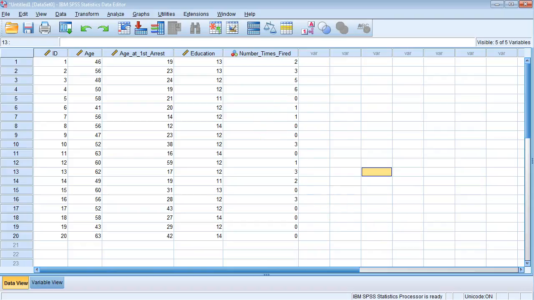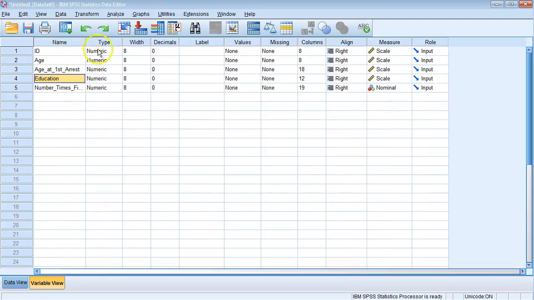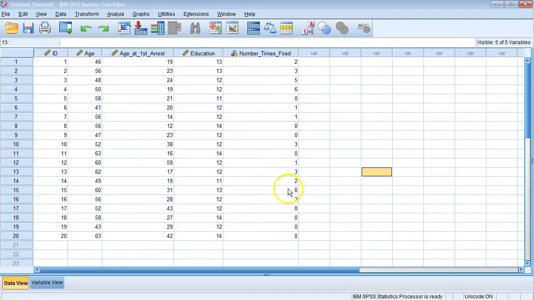All right, so you'll notice that if you want to go into variable view, you can change the decimals to 0. By default, it's 2. If you put any number in there, it'll have 2 decimals. So you can eliminate that. You can change the measurements to scale and nominal. I did that, whatever. It's not really that important. It will be important later on. It's all pretty straightforward for this exercise. You'll see later on that it makes a difference. Anyways, let's go ahead and see what they're doing.